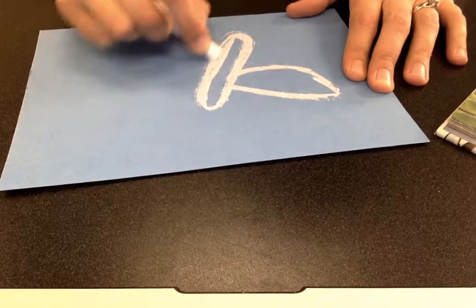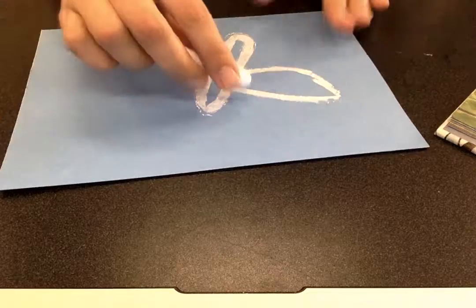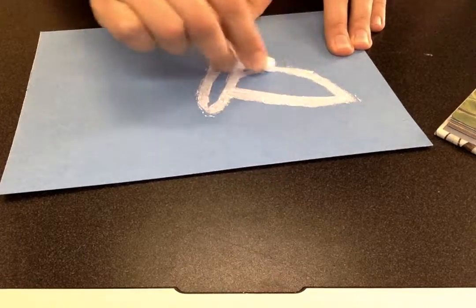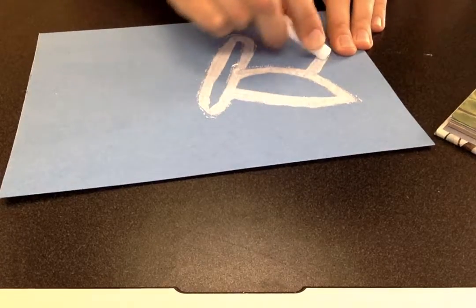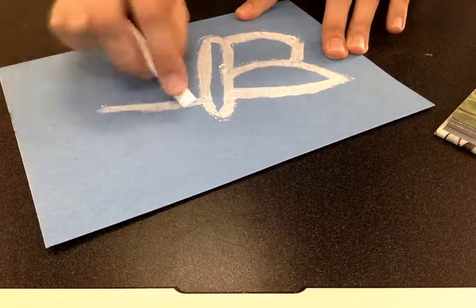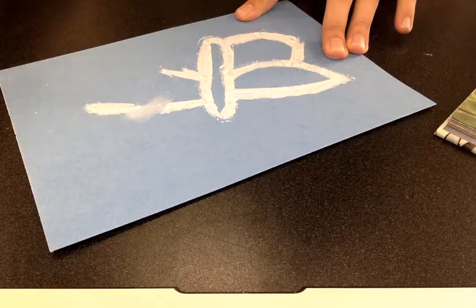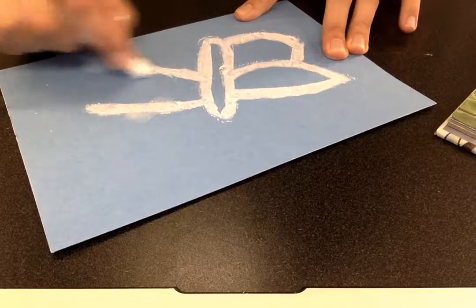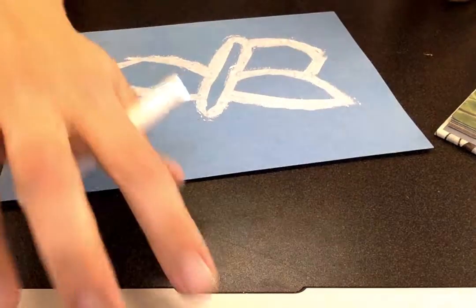It's very important that your chalk line is thick. I'm going around it two or three times because if you do a real thin chalk line, you're not going to have a lot of black space that shows up — your outline won't be thick enough. So I'm just going around and making a very thick outline. The chalk can be wiped off if you mess up — just erase with your finger and it will wipe off.